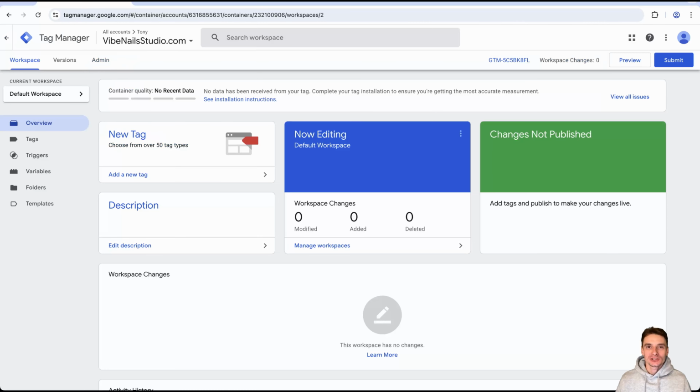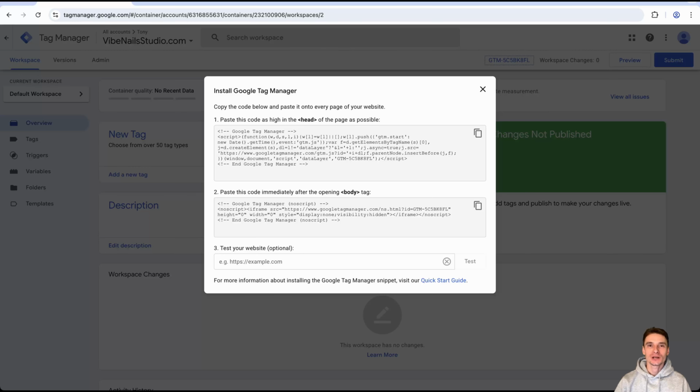Alright, we go inside, we click here on the identifier of our container. The code opens, the code we need to add to the website. Under the code blocks, there's this thing. We can enter our website address and test whether the code is on the site right now. And it will check not just any GTM container, but specifically this one we just created. If the website isn't new and you're setting up ads for a client, people often don't even know whether they have a GTM container on their site or not. And so you don't create a new one for no reason, you can simply check if it exists. And if it's there, you just request access.